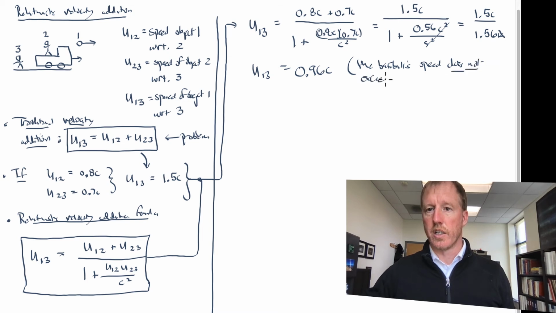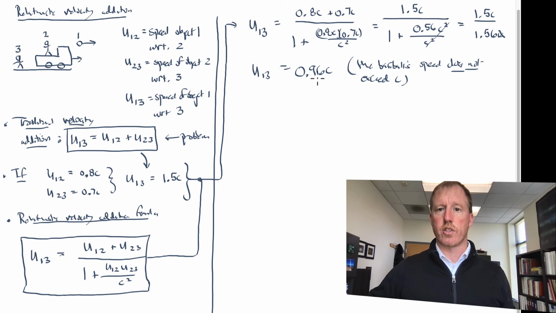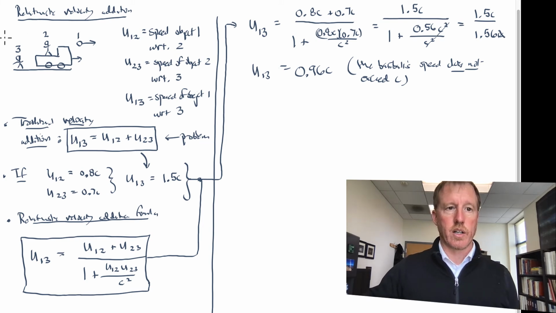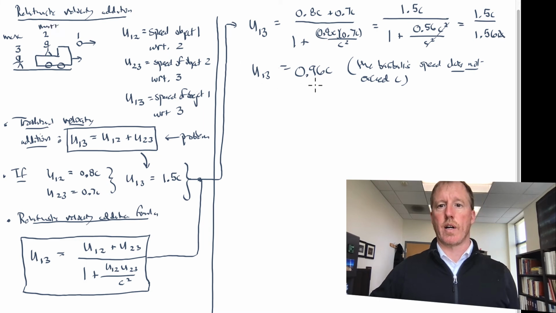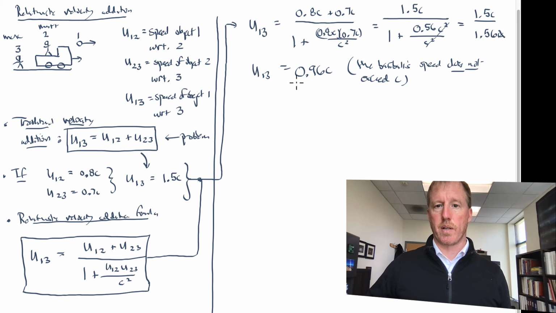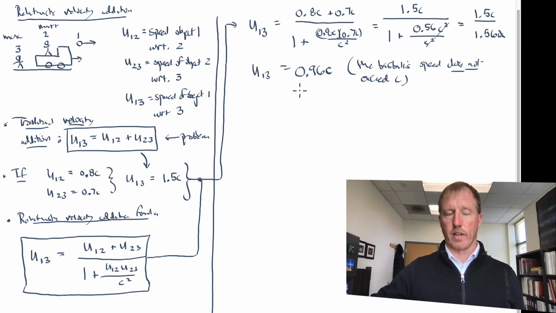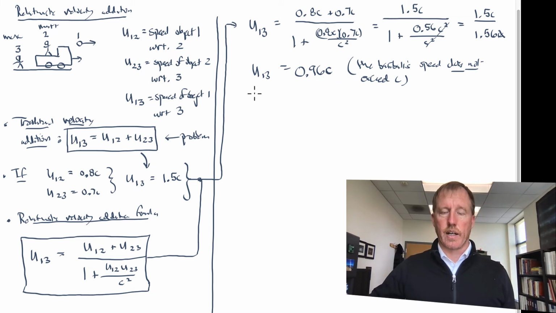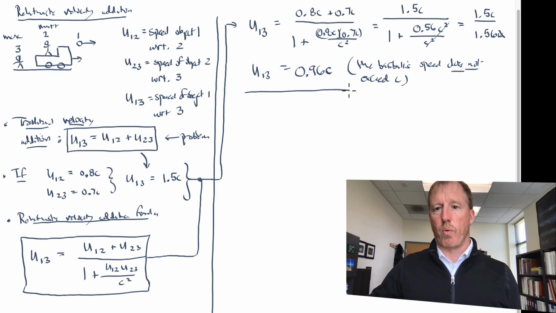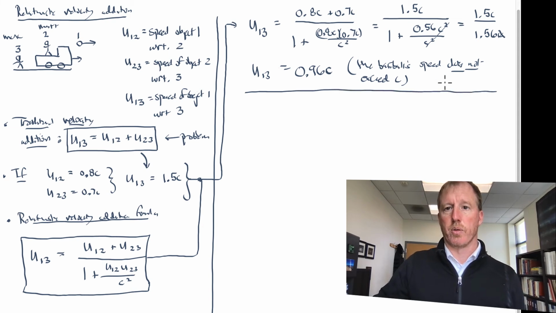exceed c. Okay, it's a different speed as measured by Mark, who's on the ground, than Matthew, right? So Mark would see it traveling at 96% the speed of light, whereas Matthew only sees it traveling at 80% the speed of light. But there's not a simple addition of the speed of the truck to the speed of the ball. We use this new velocity addition formula, and it retains the speed of the ball under the speed of light.